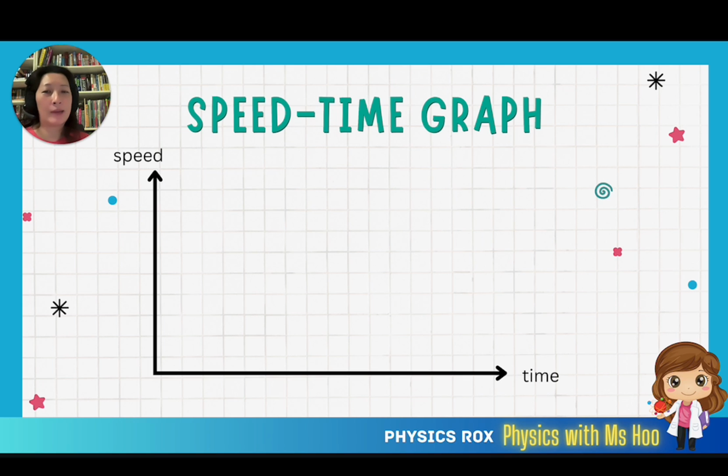So instantaneous speed concept is something like if let's say you're driving and there's a speed trap, police is pointing this device to you and it captures, that's the speed of the car that's moving at that point in time. So if it's a high speed, that's what it'll show up. So instantaneous speed is the speed of the object at that point in time. And a speed time graph shows us that. So if you have a graph like this, it is 0 speed. So that means that the object is not moving.